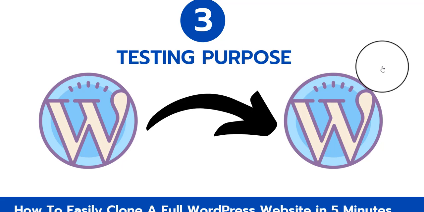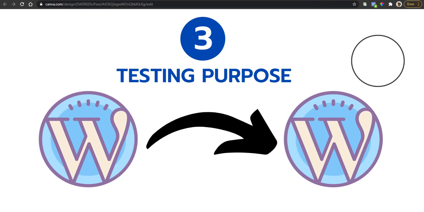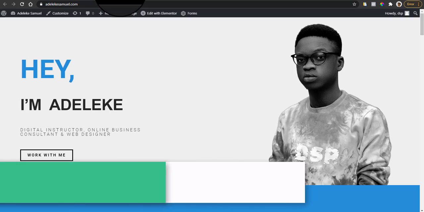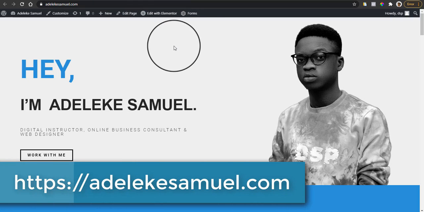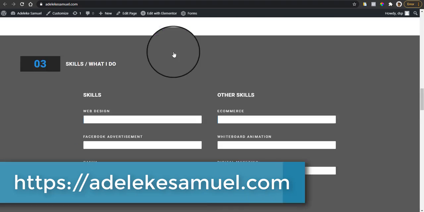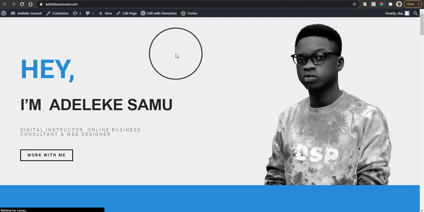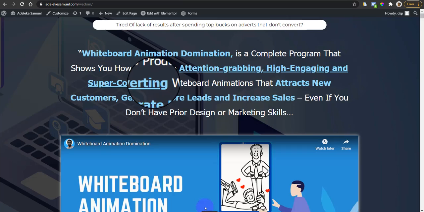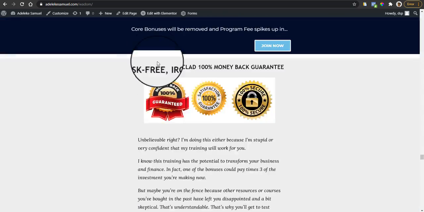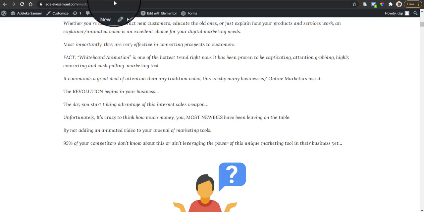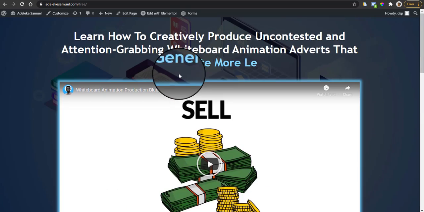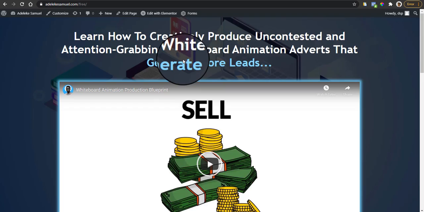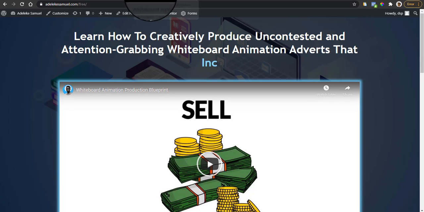So let's just get started, and let me show you the website we'll be cloning and where we are cloning it to. Okay, so this is actually my personal website, and this is the website that I'll be cloning. I just want to show you some of the pages so that when we are done with the cloning process, you can also preview. So this is another page. Can you see the domain name that it is carrying? Adeke Samuel, that's my personal website. So I will show you that we can actually clone the website. Can you see this is another page? So I've shown you like 3 pages.